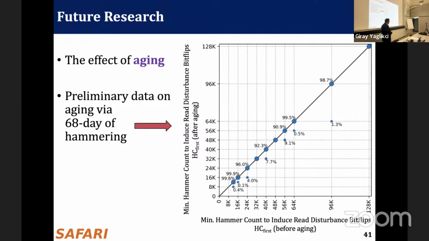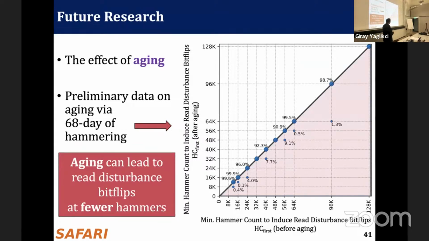So what we did was we just kept hammering some rows for many days. I already showed this data to you yesterday. We observed that for some of the rows, your threshold can reduce over time as you hammer it. So this means that if you use something like Sv, you have several options again. You need to repeat profiling quite often, maybe not that often.